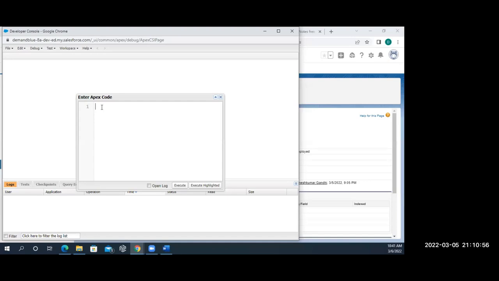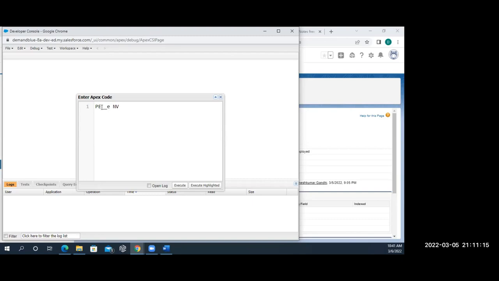For example, this is my platform event. I'm going to have a variable for this.